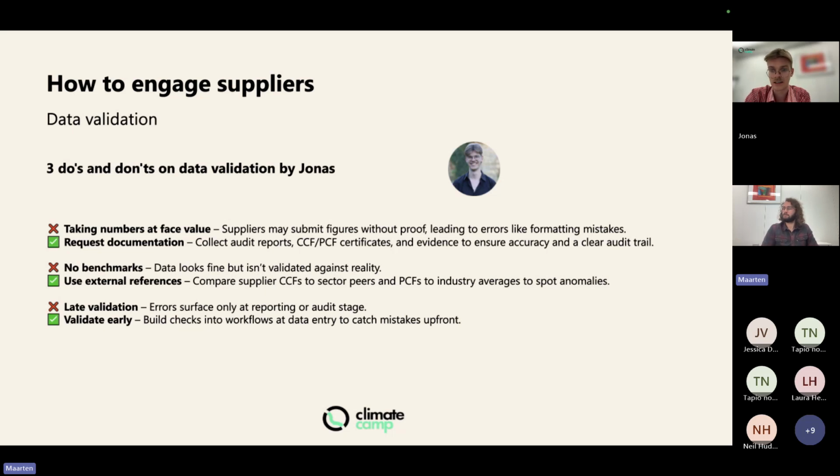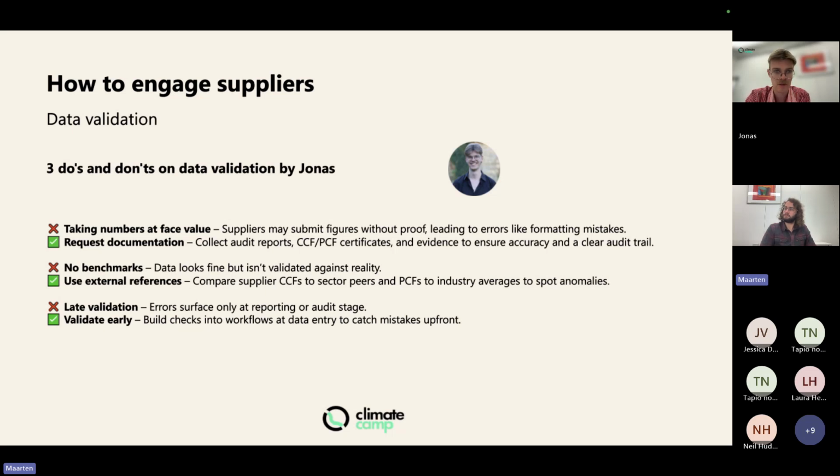So we can again see if this deviates a lot, and we really want to challenge the supplier on why their number is so much higher or so much lower than what we would otherwise expect from the industry average, and to make sure that they have the relevant documentation to substantiate their reported data.